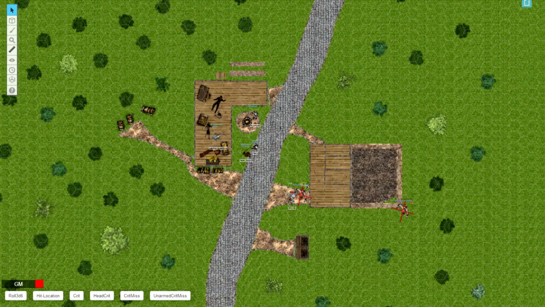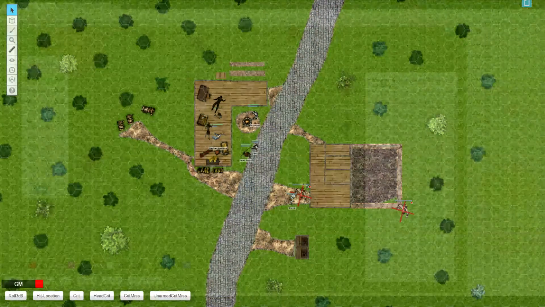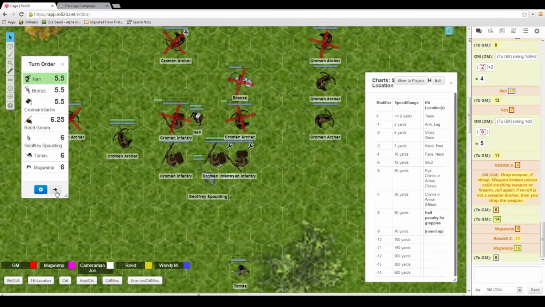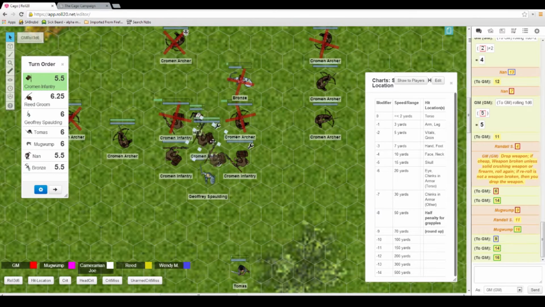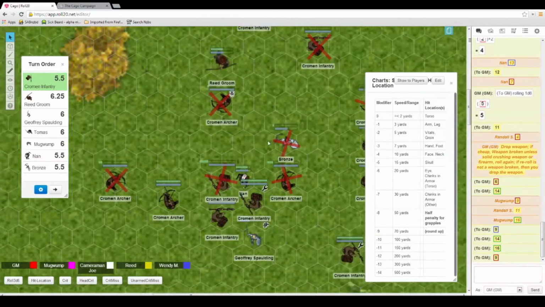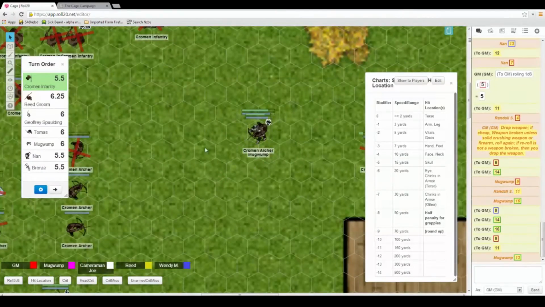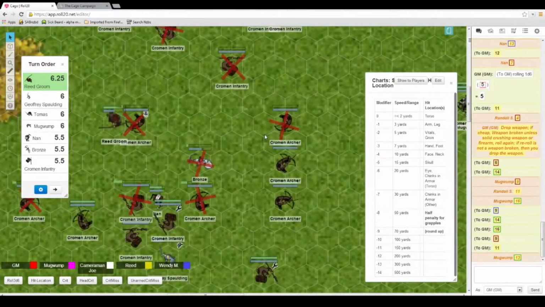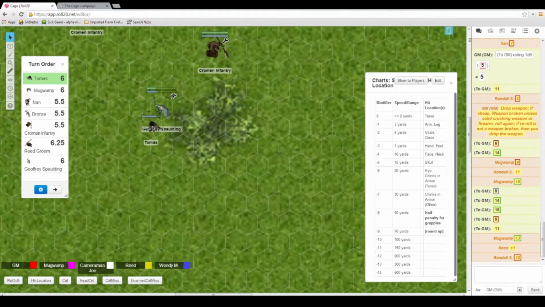However, I still use Maptool to draw a lot of maps if I can't find something that meets my needs just by doing a Roll20 search in the graphics library. Now, I know how to use Photoshop and I know how to use GIMP, and I even know how to use CAD programs. So the problem is, I am terrible at drawing. And it's for this reason that I use Maptool.